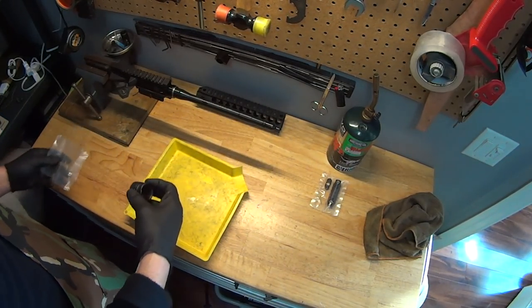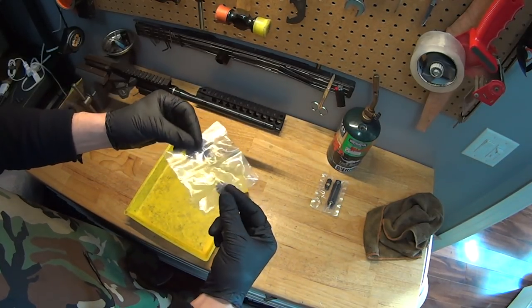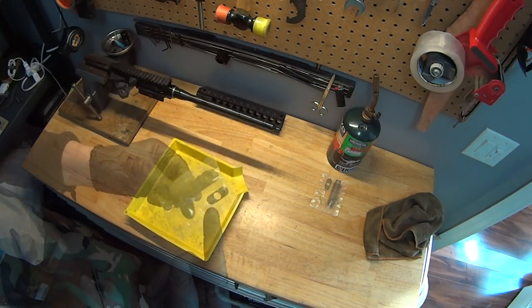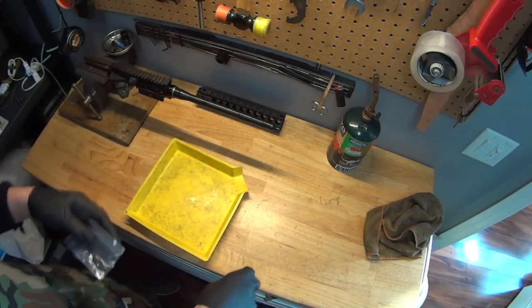But this is what I was waiting for. And like I said previously in the video, before you throw away a bag, hold it up to the light and verify that there's nothing left in it before you pitch the thing. Cutie mount and Picatinny rail segment for the KMR handguard goes down here.